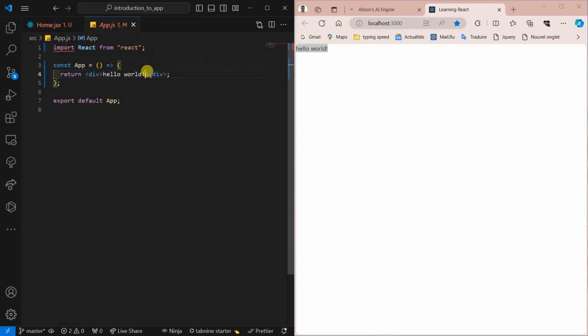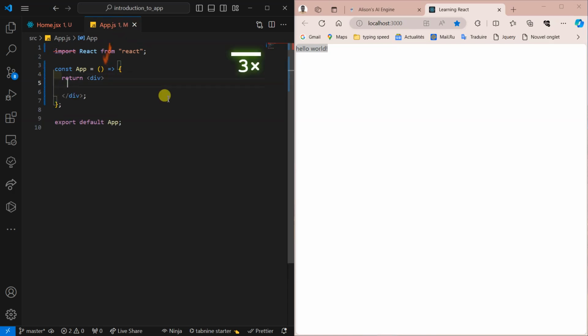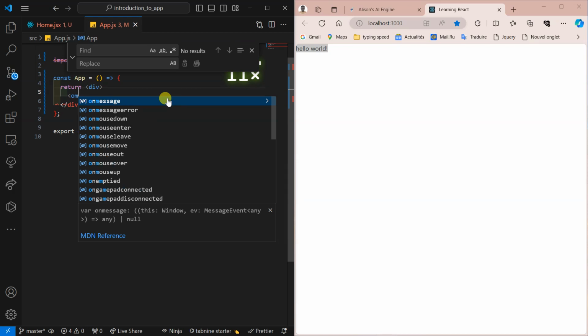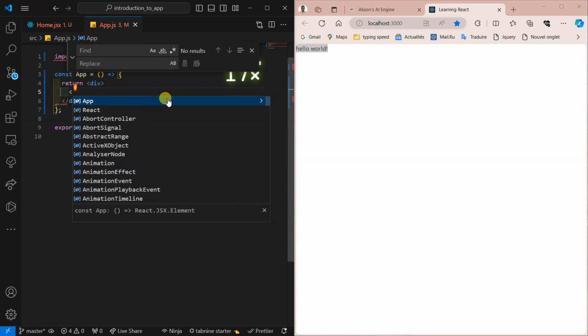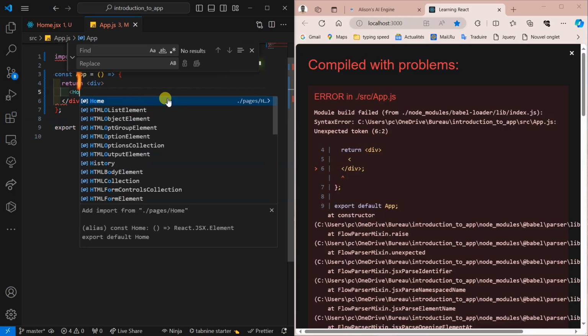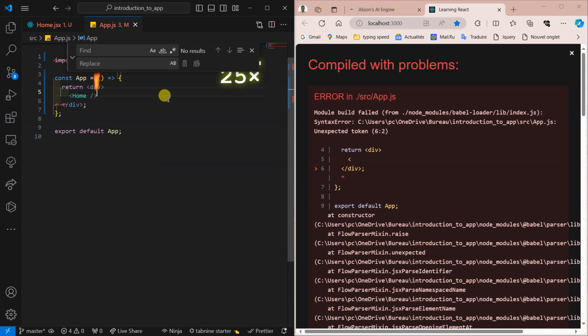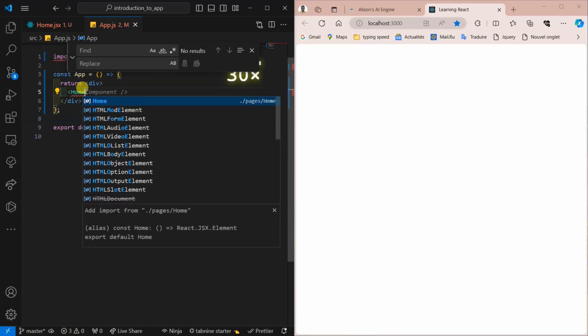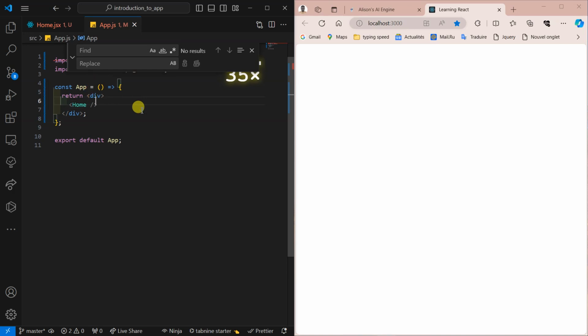So how do we import that one? There are two ways. The easiest way: open this file, come here into app, and inside app type this word, home, the same name that you gave when you were creating it. Like this. After you close it, a JSX file comes with this type of single close, self close. Then you do like this, it will auto import for you.